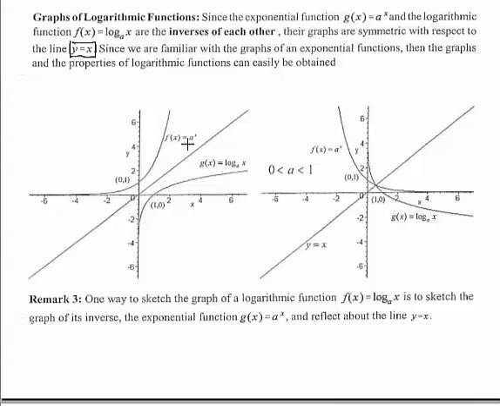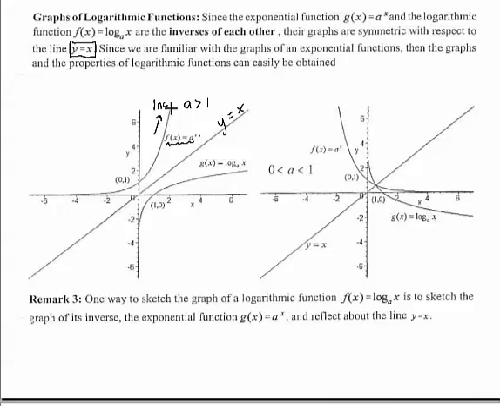Okay, so here we have an exponential function, a to the x, and this one's increasing, and so a must be greater than 1 if we go from left to right and the function increases. Then when we mirror this across this diagonal, which is the equation y equals x, we get the inverse of the exponential.